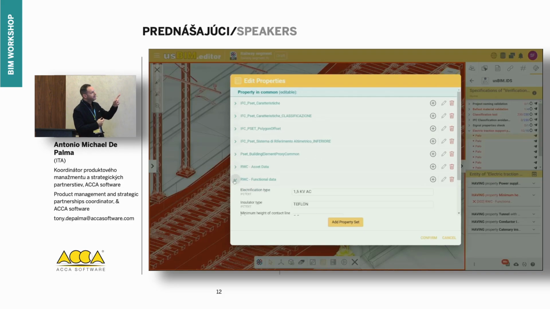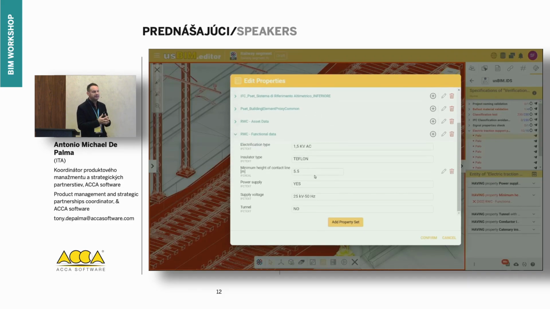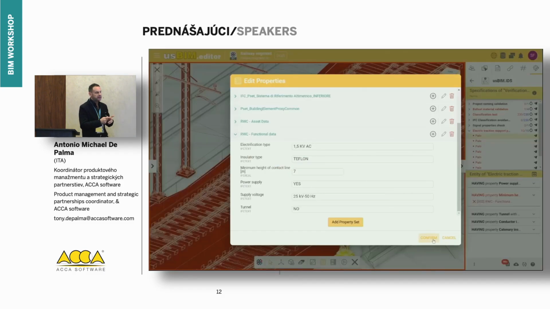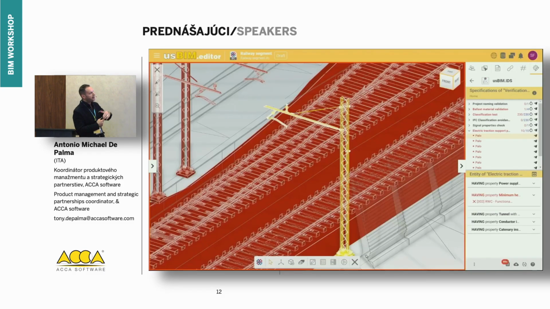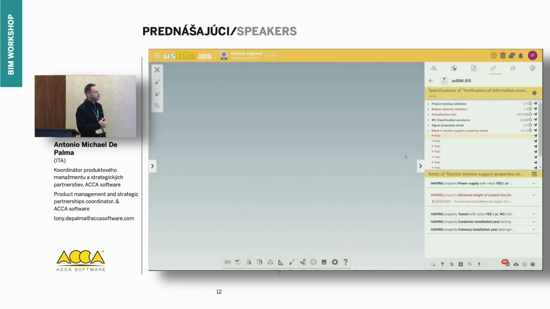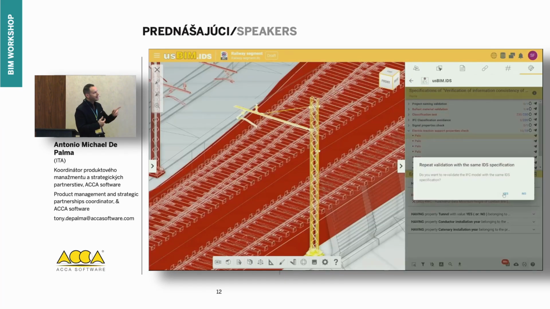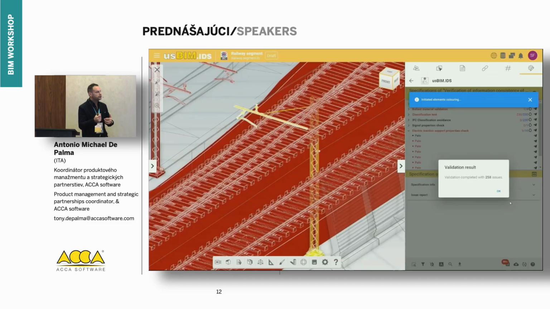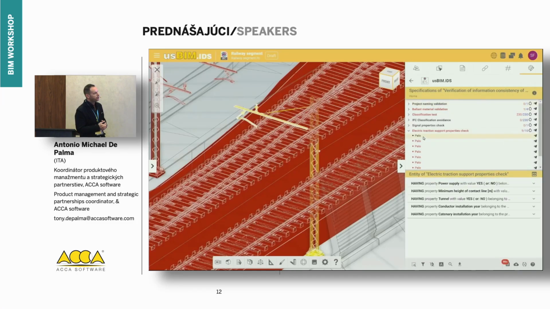We can also activate another tool, which is the usBIM editor, and therefore activate the editing capabilities directly on the IFC. So if necessary, I can go in and select this pole, traction pole, that was in error because it wasn't responding to the IDS specifications, and change the values, for instance, for the height of the pole, in order for it to therefore respond to the specifications set forth.